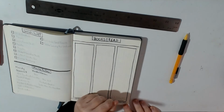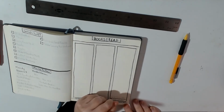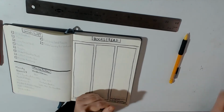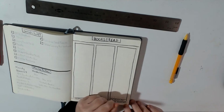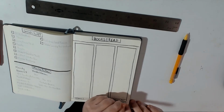But as I was saying, I already have two nonfiction books I'm reading, so I'm just going to write those in. And if it has a really long title like this first one, I kind of crammed it in here the best I could, trying to keep it on one line. But it's going over a little bit, and that's okay. I could have shortened the title, but I didn't want to. Maybe in the future I will.